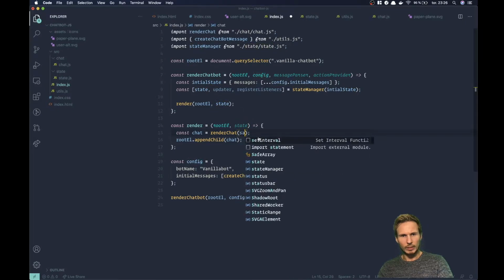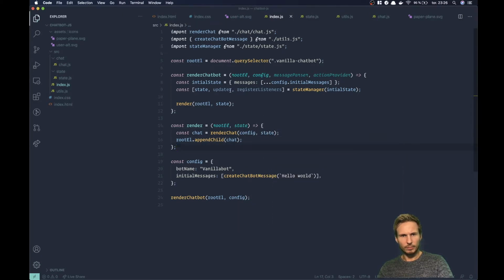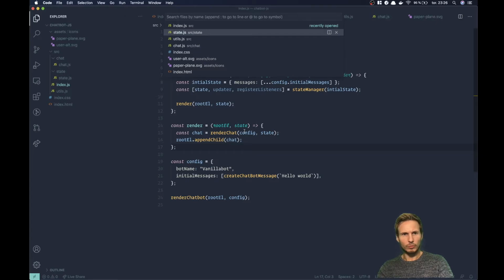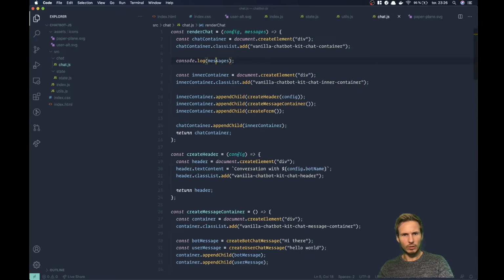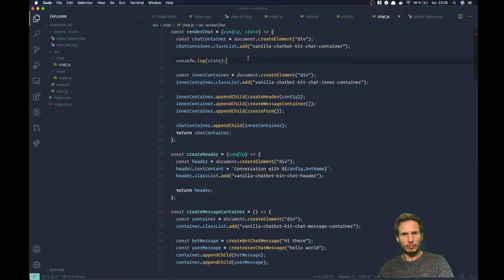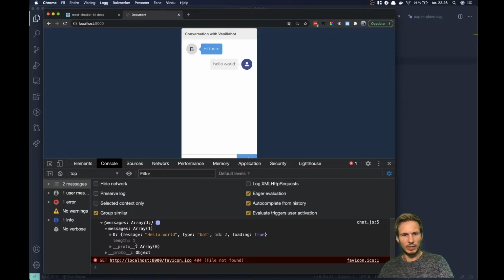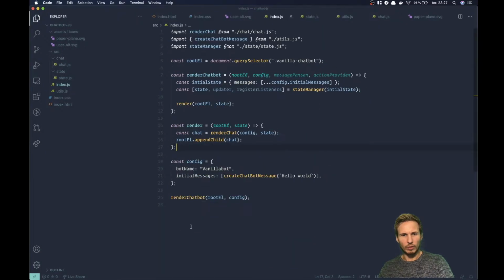Then we'll pass the config and the state to the render chat function. We'll go to the chat and make sure we log out the correct variable here. If we refresh, we have the messages array available to us. That's going to hold the hello world message that we created in our config down here.